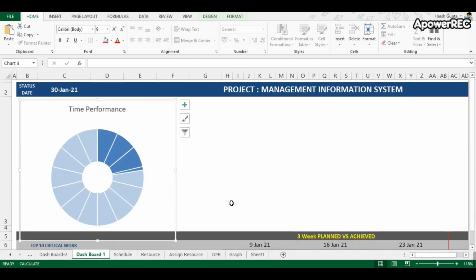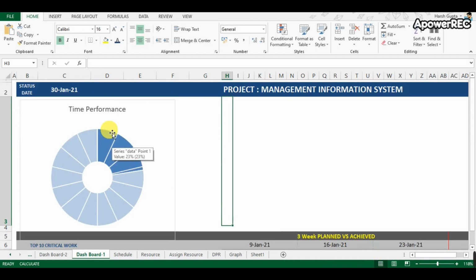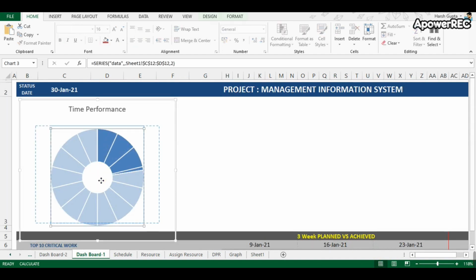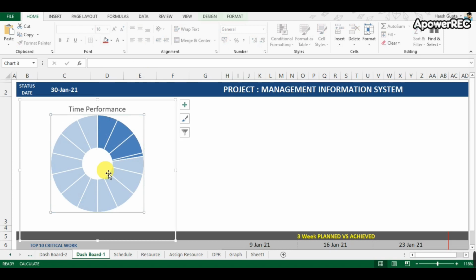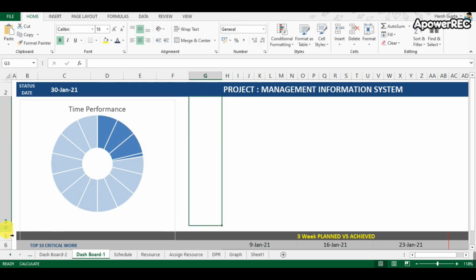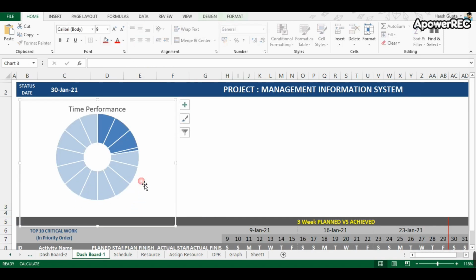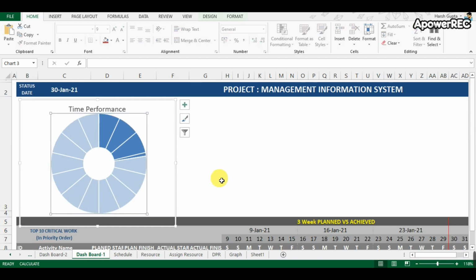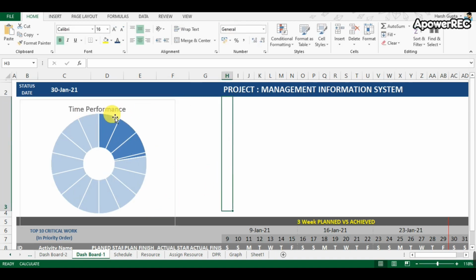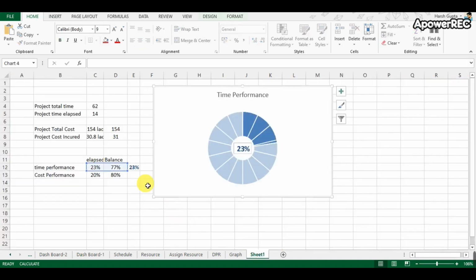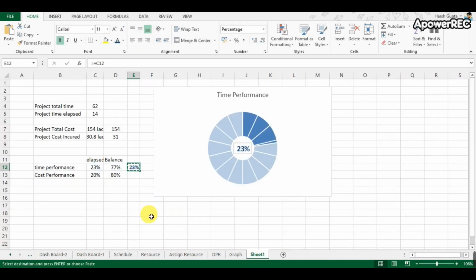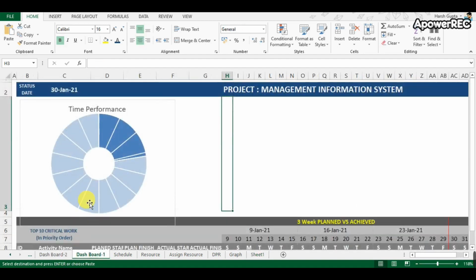Another change that you can do is to change the location of the donut. So you select the entire donut and you can move it so that you maximize the use of the area. This sheet must have each area utilized to its full efficiency to represent some sort of data. So that's why we are doing every kind of formatting that is possible here. Now we need the text, which is 23%. Similarly, we will copy it and we will paste it on the main sheet as the linked picture.